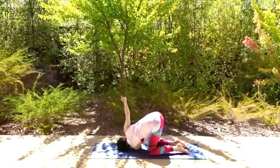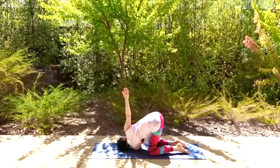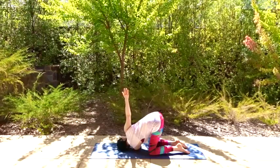Inhale and raise your right arm up into the air and feel the stretch. Enjoy it. Do you feel it in your shoulders, your neck, your arms? If you feel any pain, please back out. It's not meant to hurt, it's meant to feel good.